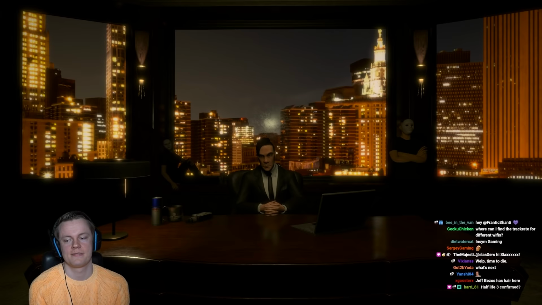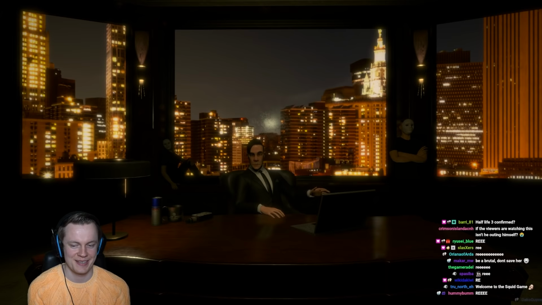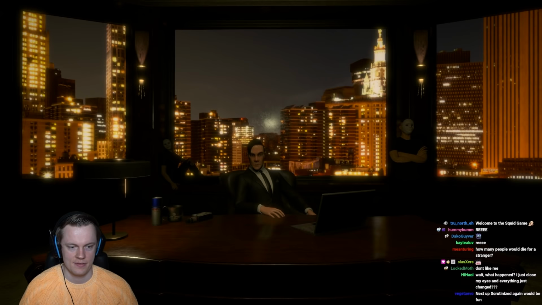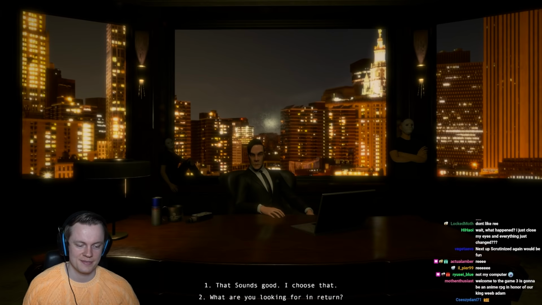You can walk out here a free man, and we will forget any of tonight's events took place. You will cease to investigate me or my gains. I've already taken the liberty of having my men confiscate all documentation out of your apartment. What? Including your computer. You can go home and relax and be comfortable in the thought that you've made it out of this unfortunate situation alive. That sounds good. I choose that. No. That's... Not so fast.